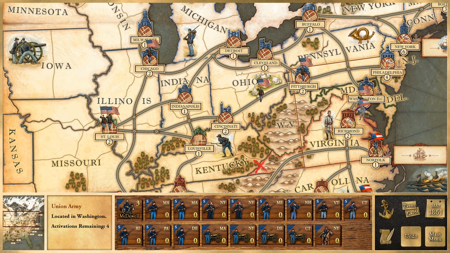So on your turn, you're going to be able to select a certain number of armies, up to the limit that can be activated for that turn. That is between 3 and 6. You can see down here in the bottom left-hand corner, we have activations remaining: 4. So we have 4 activations we can use to activate our units. When selected, they can be moved. When moved, you're going to move into an adjacent region, and if an enemy is there, then a battle will be fought.